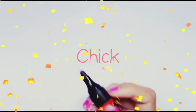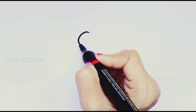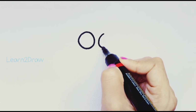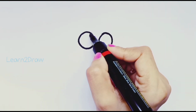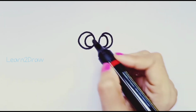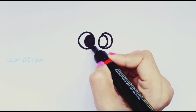So let's get started. We'll draw 2 circles for its eyes. Okay, now 2 more circles inside. I'm coloring it black.